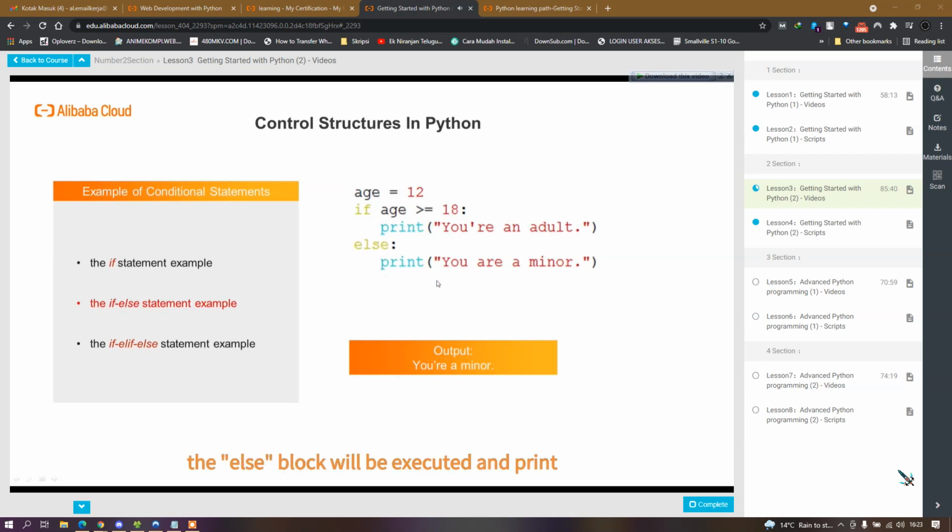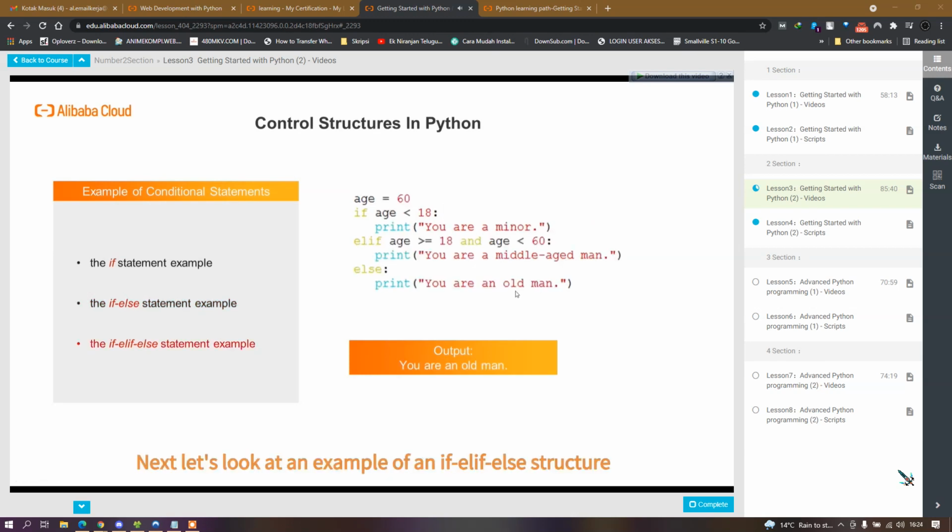The else block will be executed and print, you are a minor. Next, let's look at an example of an if-elif-else structure. The variable age is assigned to be 60. Each of the subsequent conditions will be checked one by one. First, age is less than 18 is not satisfied.